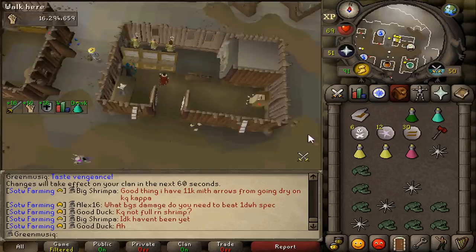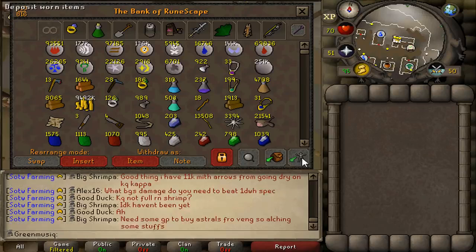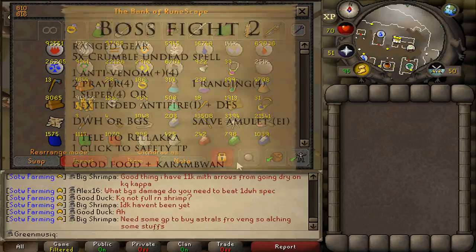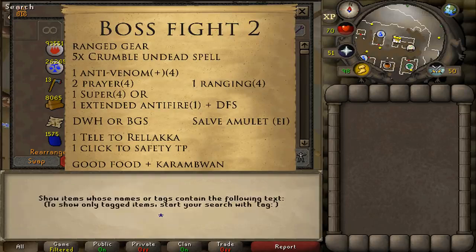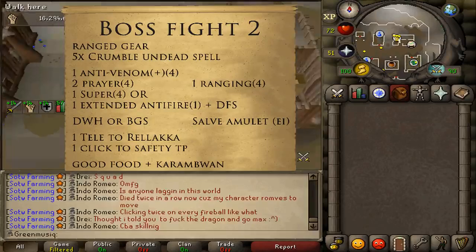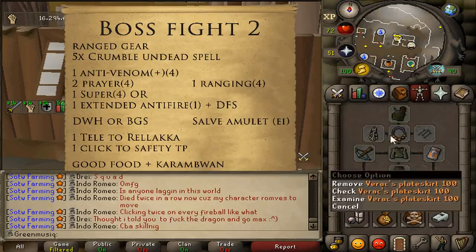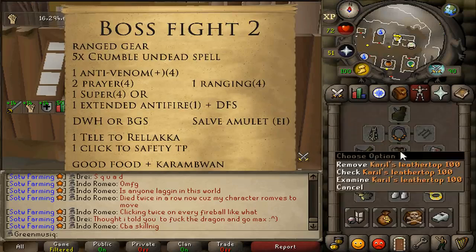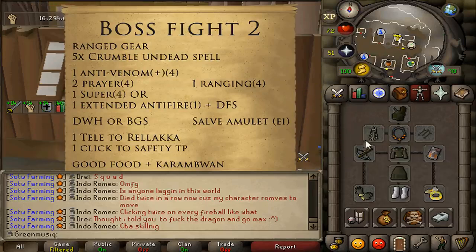Let's deposit everything and let's start with the most difficult one, and that is the Relica part, where we will need to kill Vorkath. For that, we will need to have some strong ranged gear, as well as some strong defense gear. Okay, this is currently the gear that I am wearing. It is Varrac's helm, Varrac's skirt, a Carol's top, DFS, because Vorkath is a dragon. Then just some basic ranged gear.